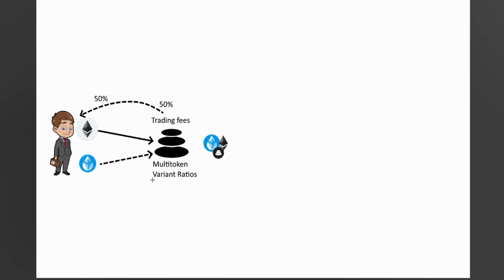Now, another possible thing here is variable ratios. So these 2 tokens, they don't have to go in 50-50. They can go in 80-20 or 30-70, and maybe you have 3 tokens and you could have 30, 30, and 40, right? Or whatever ratios you want to use, you can set them up when you set up the pool, right? Now, in this case, this Lido stETH and ETH pool is a 50-50 pool on Balancer. And when you supply either of these tokens or both of them, you get a BPT, which is a Balancer pool token, okay?